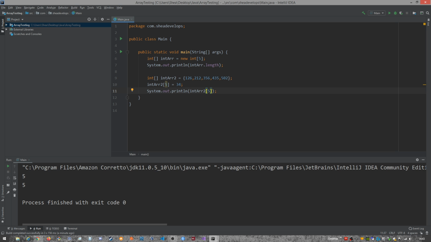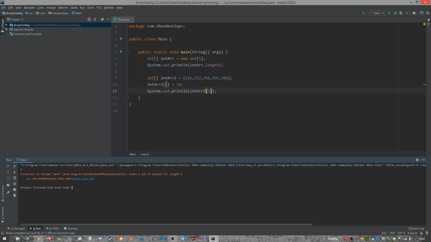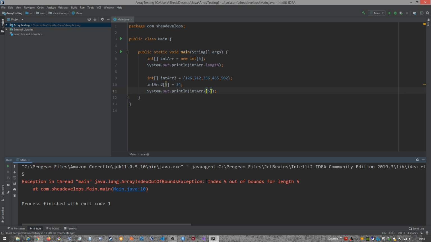So 5, and it looks good so far, but we get this exception here in the thread main, array index out of bounds exception, index 5 out of bounds for length 5. So you're like, well, if you're indexing on the 5th point of an array, how is that out of bounds? Well, that goes with how array indexing works.